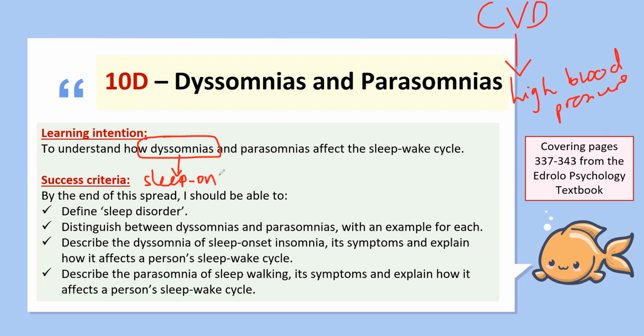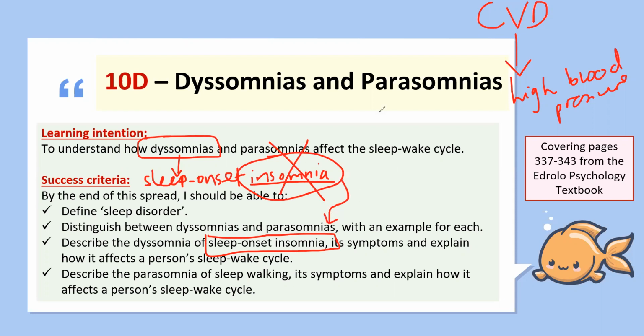Okay, I know usually in everyday life, we don't call it sleep onset insomnia, we just say insomnia. But guys, for the purpose of the study design, for the purpose of using proper key terminology that VCAA expects, you have to say sleep onset insomnia, not just insomnia. If you just write insomnia in the exam for a question, they'll mark it wrong because they'll say that you're not using the proper keyword.